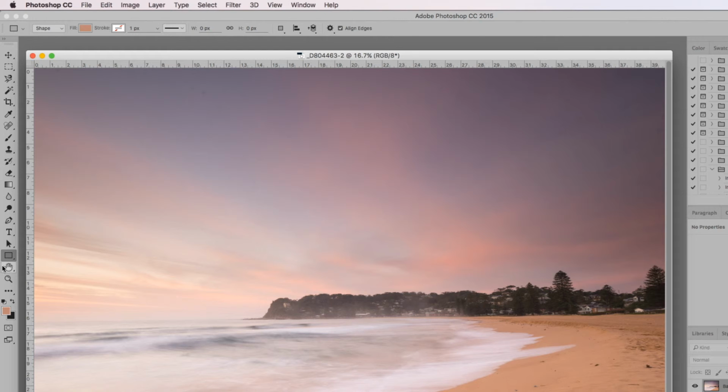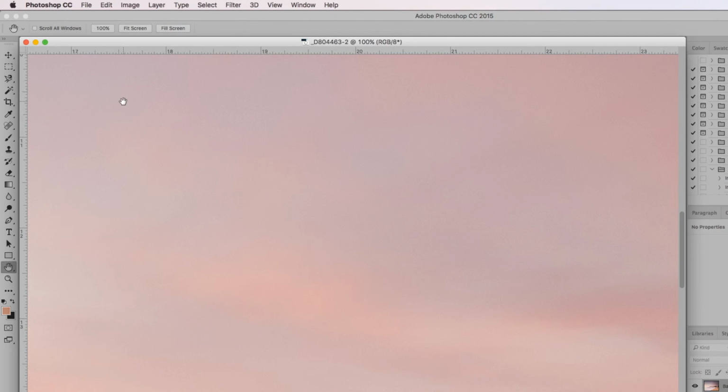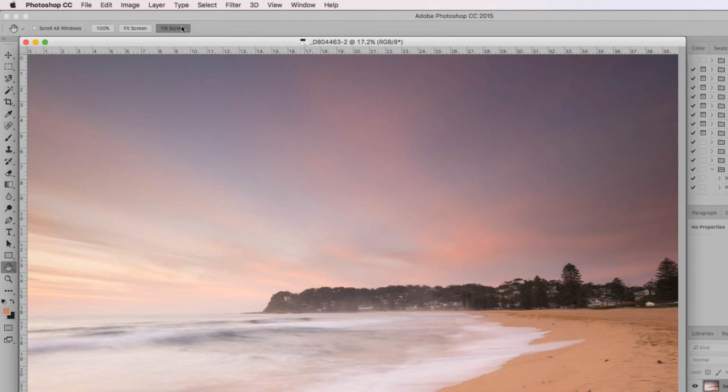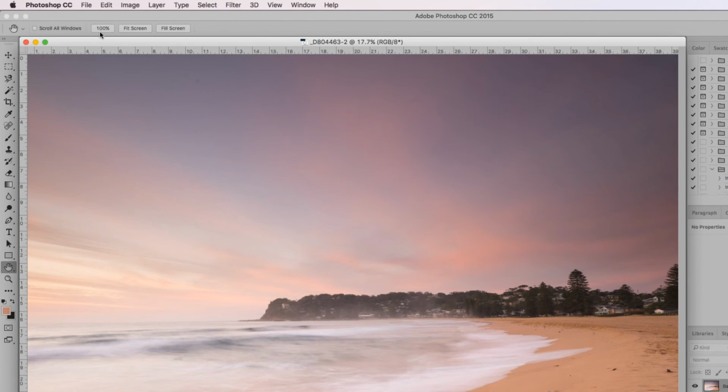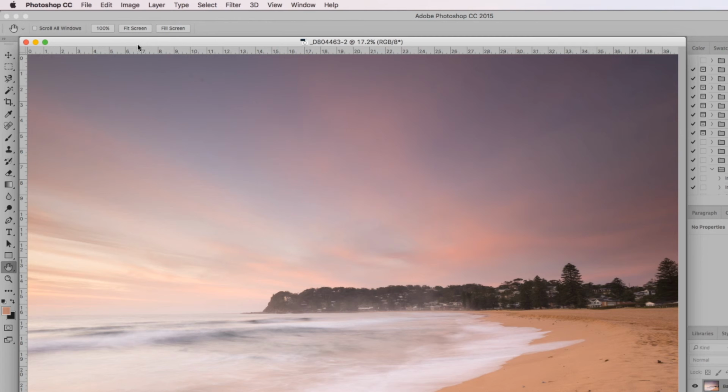The hand tool, yes, I do grab the hand tool on a regular basis. If I want to resize things, so I want to make the image 100%, I want to fit the screen and fill the screen and so on. So it's just a really quick tool to just resize your image. You can again just press H and it will bring you straight to the hand tool. That's generally what I do, just quickly hit H to bring an image to fit the screen and so on. And down here there's really nothing else. Edit toolbar, I don't really edit the toolbar, I leave it as it is.